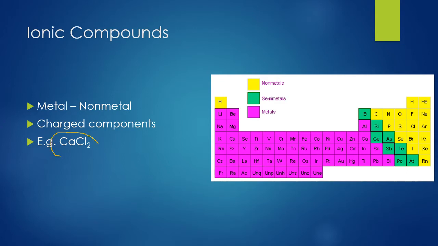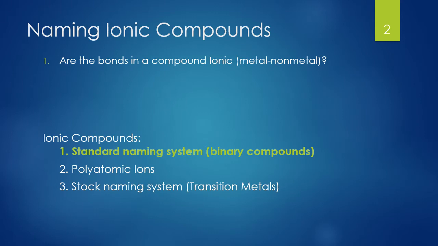Well, if you're looking at the periodic table, I'm not talking about polyatomic ions, you just look at the elements present in the formula. So we have calcium, which is an alkaline earth metal in that fuchsia or pink color. And then we have that attached to chlorine in this chemical formula. And chlorine is a halogen, so it's way over in the nonmetal portion. So metal and a nonmetal, that tells me it's ionic. When it's ionic, I have a different way to name them.